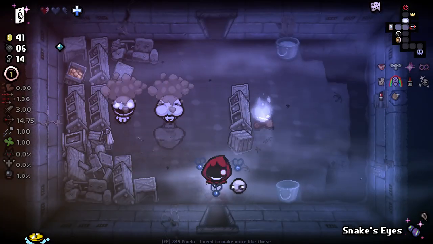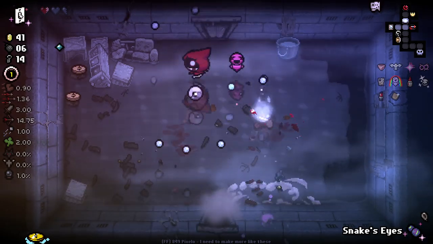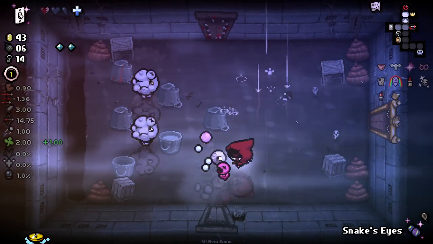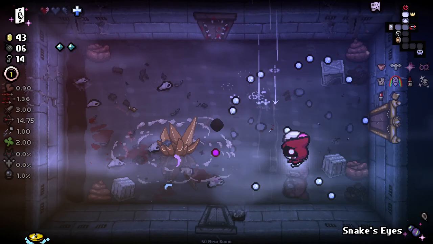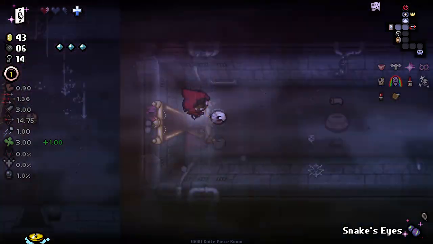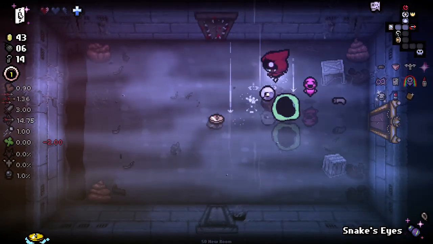Okay. Grab this first. Ow. Not good so far. Oh my god, all of these spawned leeches, why? Luckily, Baby Pluto does a good job of taking those guys out. Top snake eyes here.